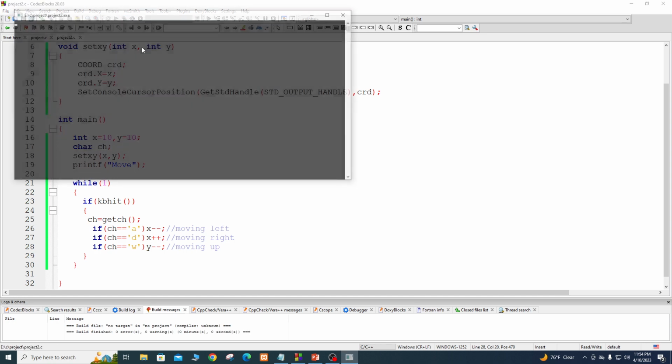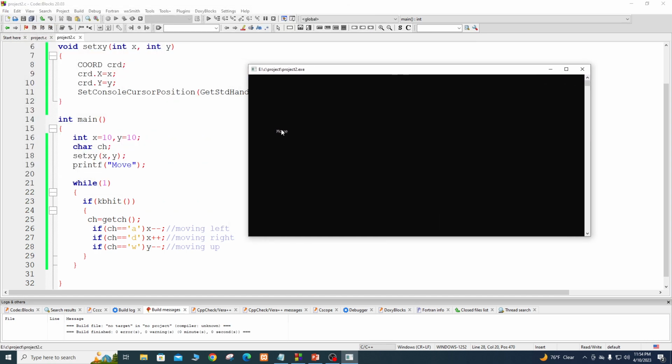Let's assume if I want to set the position of move here, I have to decrease the coordinate for y, and the value for x will remain the same because it only moves towards up.